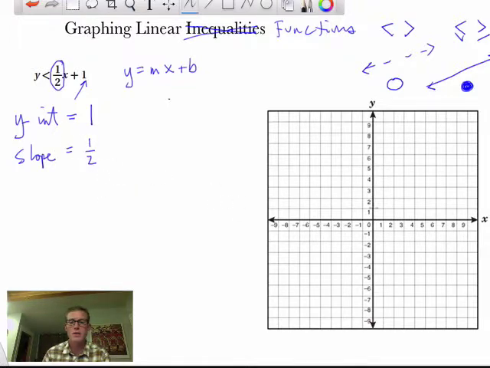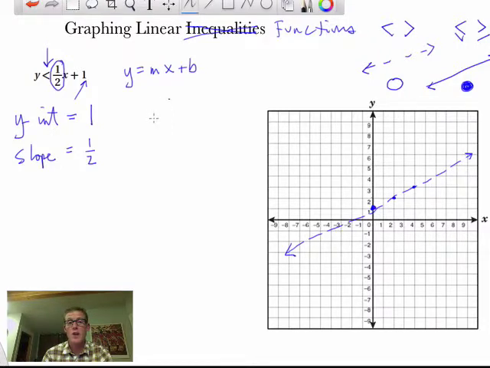Well, let's graph this here. Y-intercept at 1, and then I'm going to go up 1 over 2, up 1 over 2, and that should give me a line that looks about like that, okay? Since we have this inequality right here, we can't have a solid line, but what we can do is have a dashed line. So let's make ourselves some dashed lines here. I'm just going to use my eraser and go through and dash it.